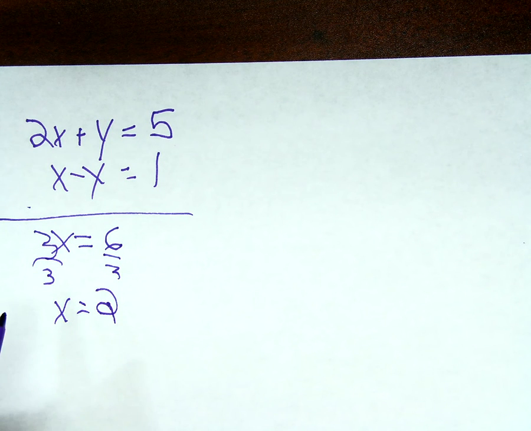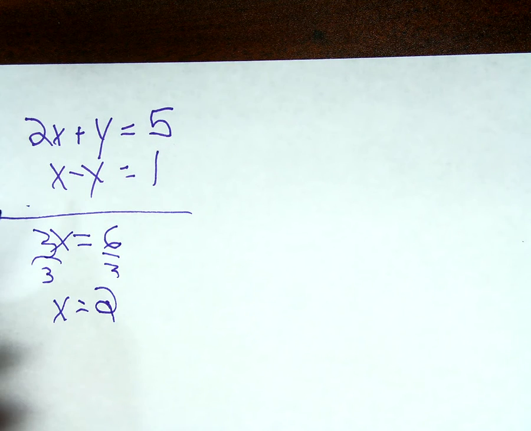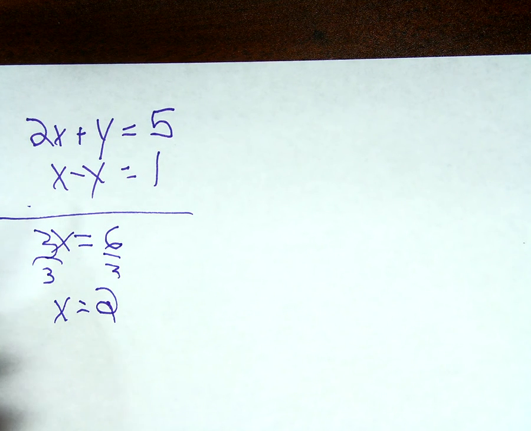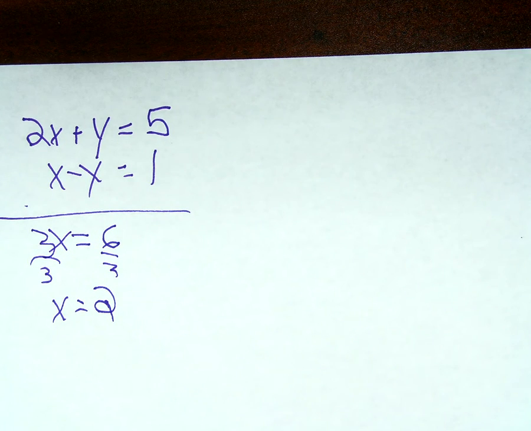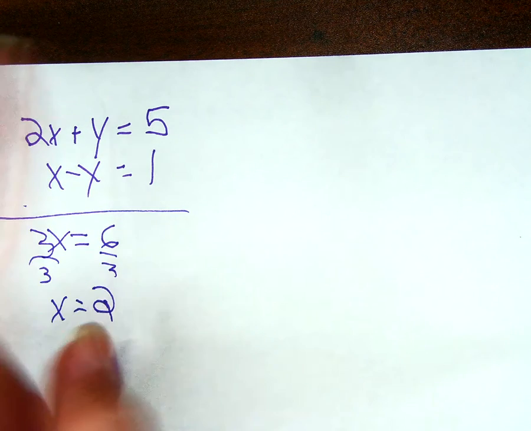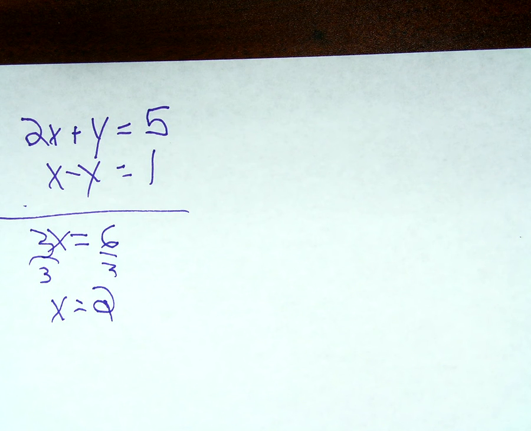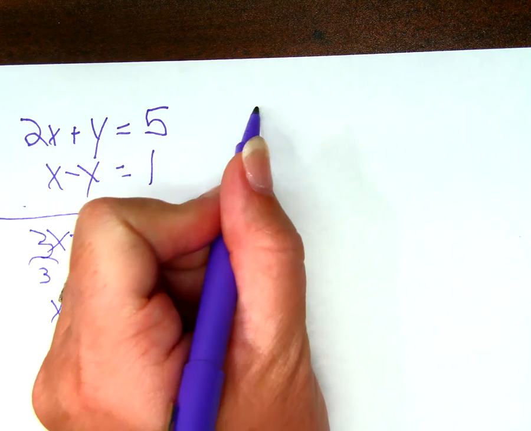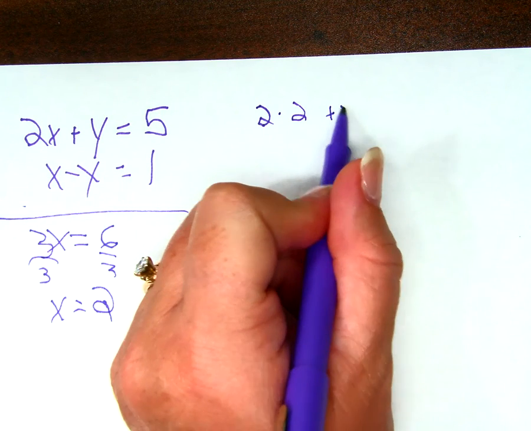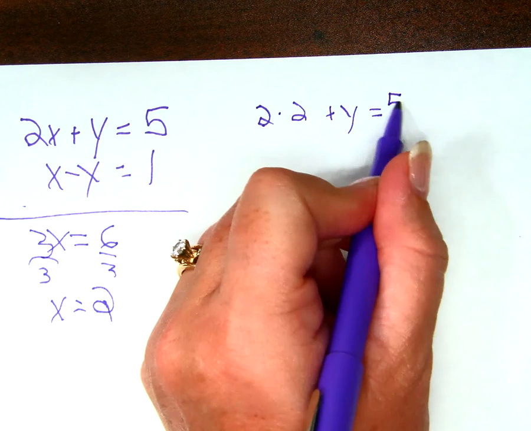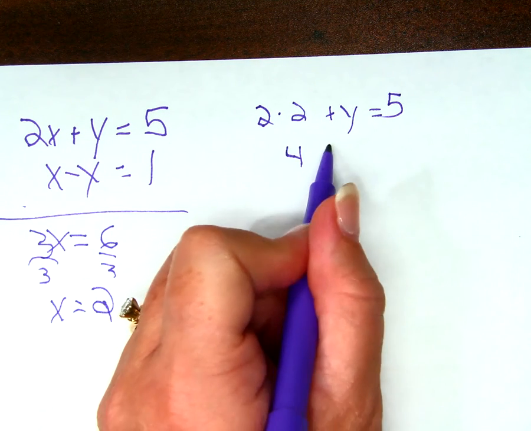Now how do I find y? Because I'm not done until I know y. Plug it in to one of the first two equations. Doesn't matter which one. Which one do you think is easier? Some people think the first one's easier because y is by itself and is positive. Some people think the second one's easier because x is by itself but y is negative. It doesn't matter. If you've done this correctly, it does not matter which one you choose. I heard the first one first, so I'm going to put it into the first one. So 2 times 2 plus y equals 5.